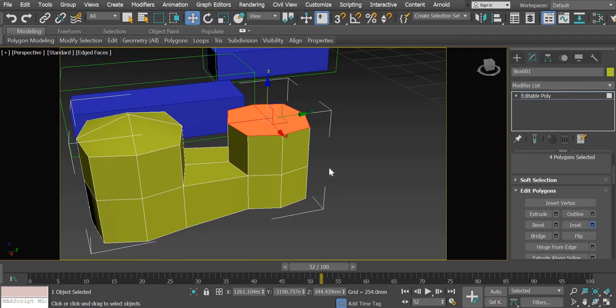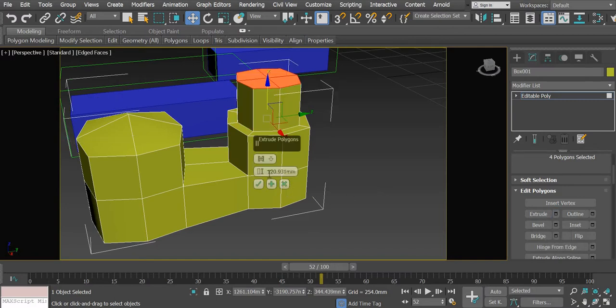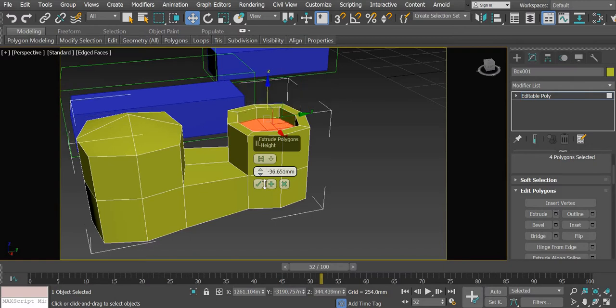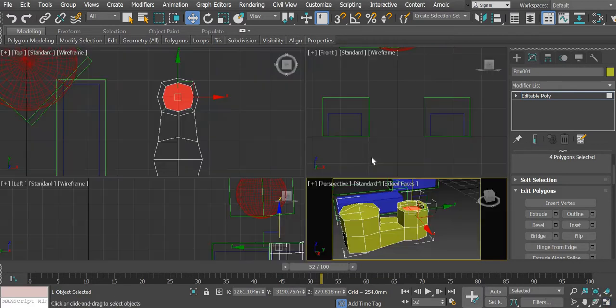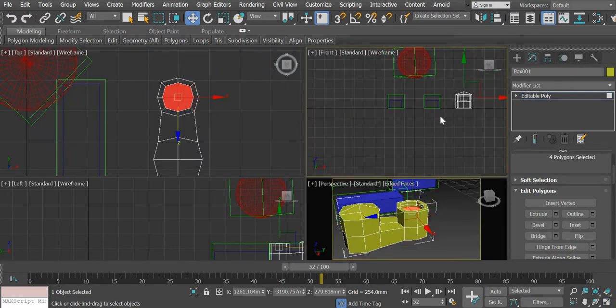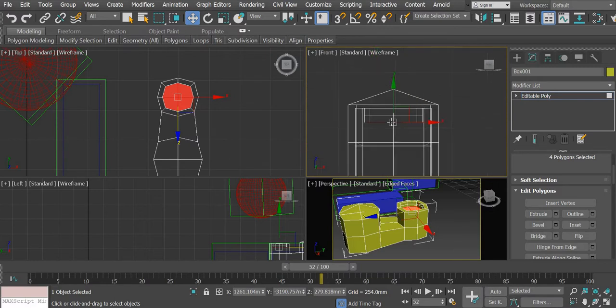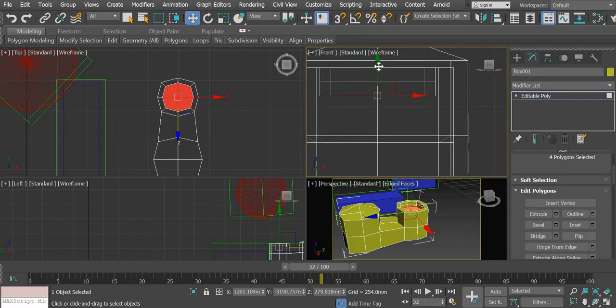Okay, then we will inset it. We'll extrude it inside. We'll keep some distance here and then we'll extrude it again. So you can see here that we created one line here, and then the second line will go all the way inside.